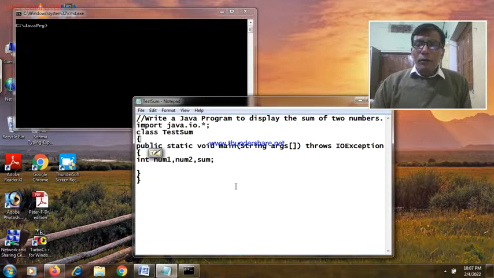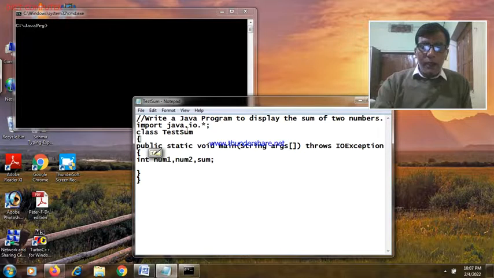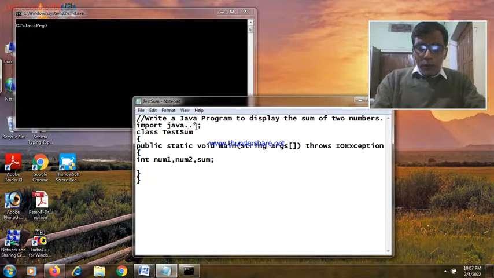Now, you can create an object of a Scanner class, and if you want to create an object of a Scanner class, then you have to write your first statement in the Java program that will import the Scanner class from the util package.